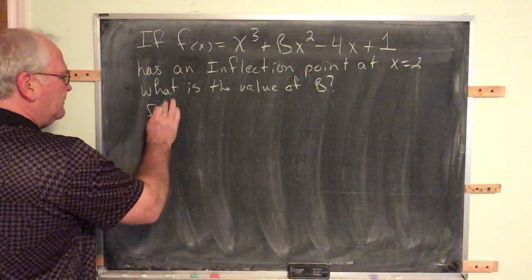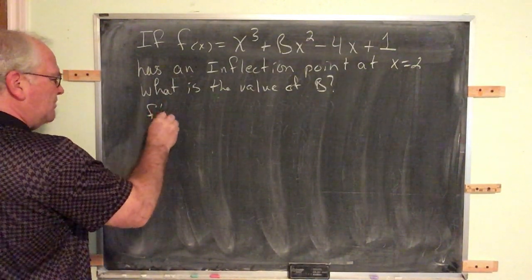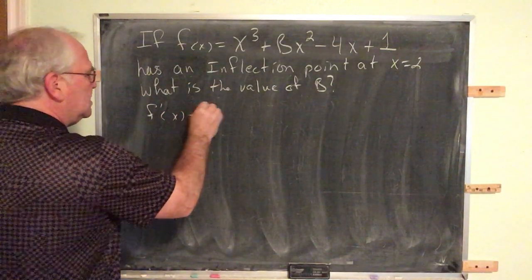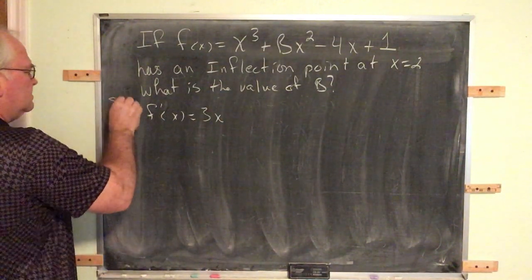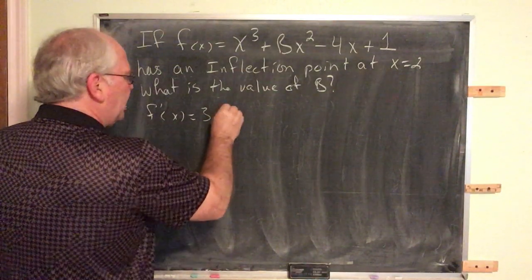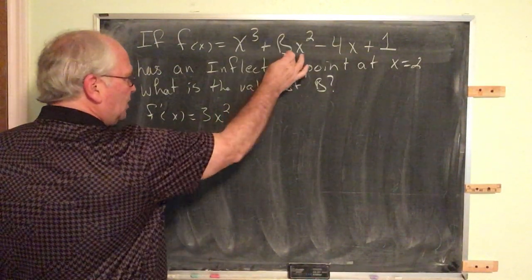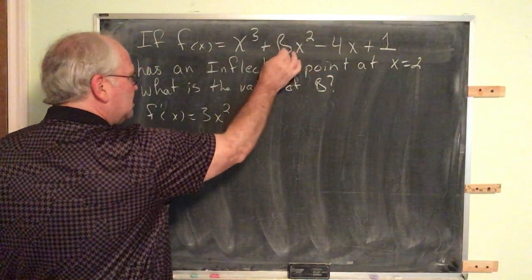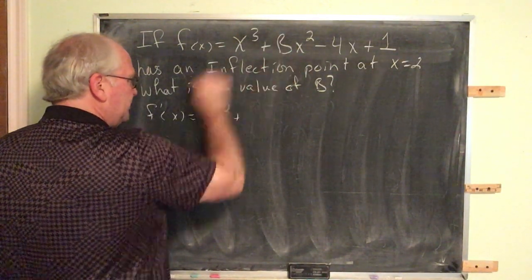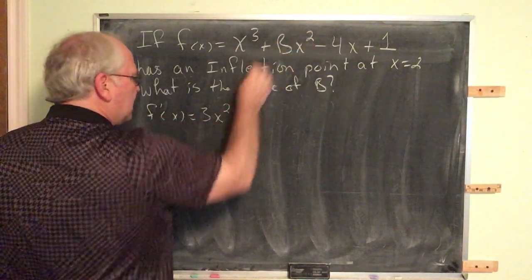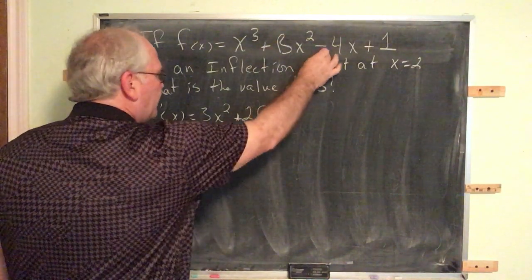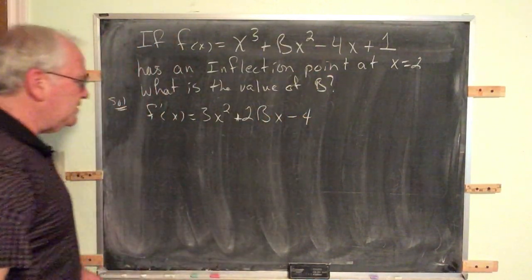If the first derivative, right, we're only going to use it as a stepping stone to get to the second. The derivative of f is given by 3x, this is the solution, 3x to the second, plus the derivative here. b is a fixed constant. The variable of the function is x. b is a constant, so we treat this as if it were a constant. b times 2, or just 2b times x to the first, minus 4. So there's the first derivative.